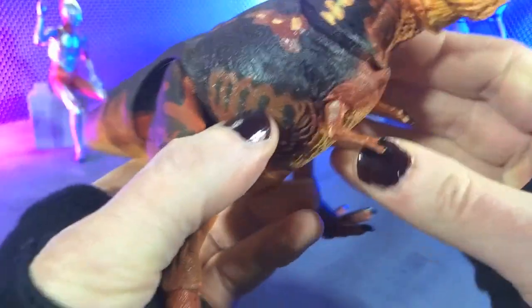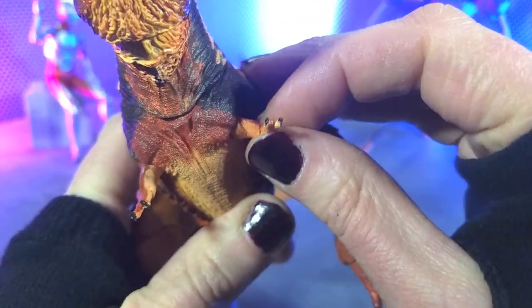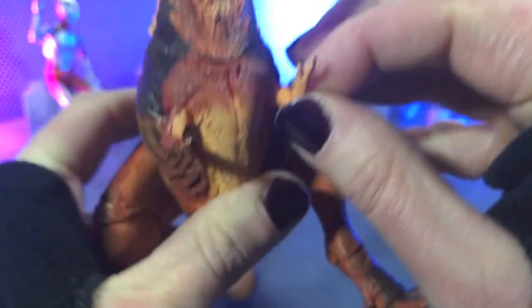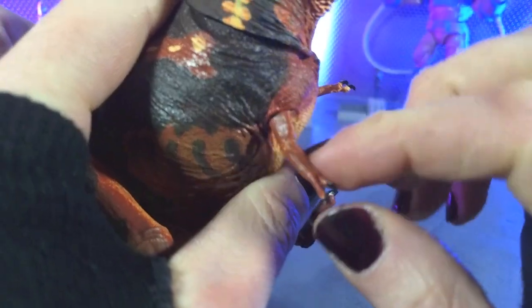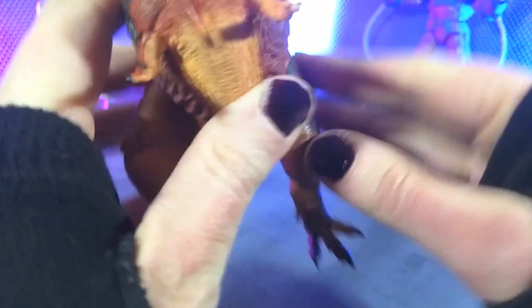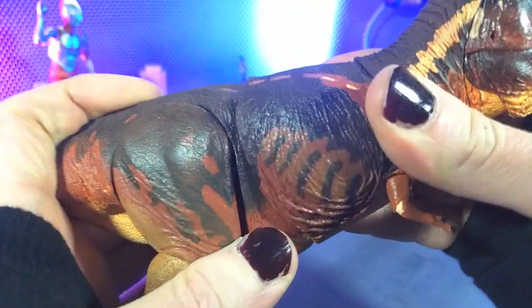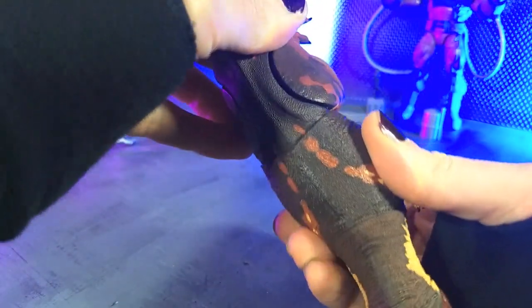Then we come down to the arms. We are on a hinge and swivel here, so we're coming up about that far, coming in all the way, and we do have rotation there — be very careful because this is very small. Then we have a hinge for our elbows, so we can straighten out all the way, come to about 90 degrees, and again a wee bit of rotation, not too much. Then we come down to the diaphragm, and there is a cut there. However, you're not going to get too much — just the slightest bit of side to side, and not really any up and down.